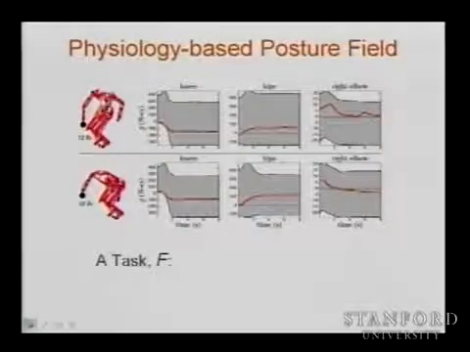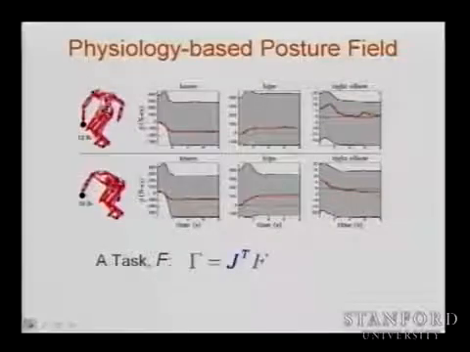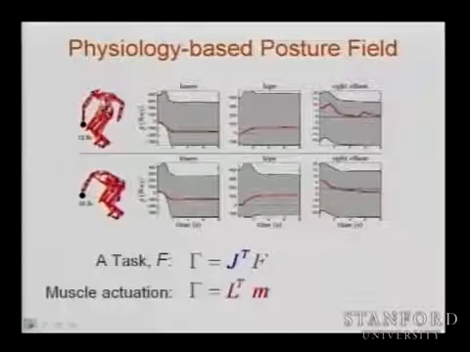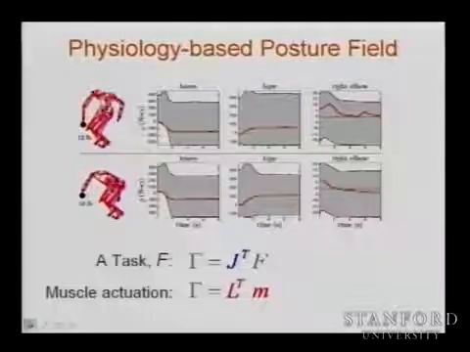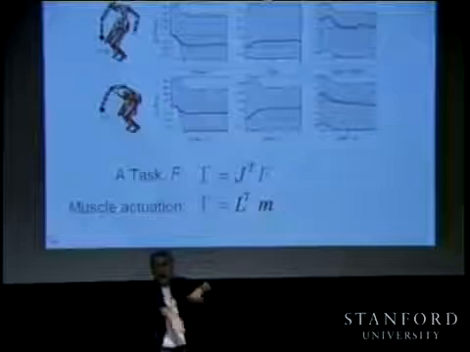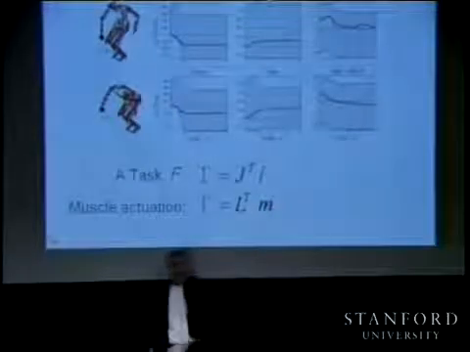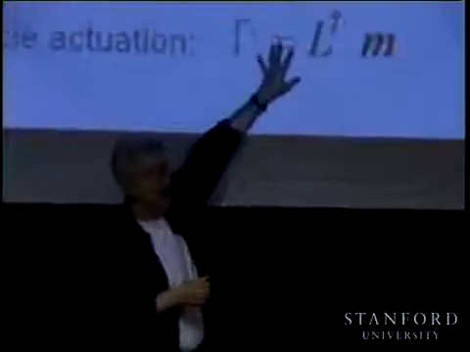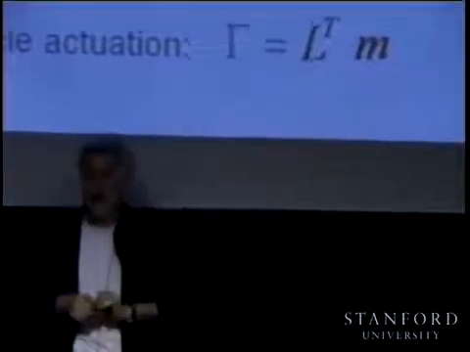So a robot produces a force by applying a torque, J transpose F. All of you now know this, right? A human produces the torque using another Jacobian, L transpose. This is the muscle attachment Jacobian. And these are the muscles. Now, if you think about it, you are really tuned to use this in a way to minimize your muscular effort. But every muscle has a different capacity, bigger muscles, smaller muscles. So you need to account for the capacity of the muscle.